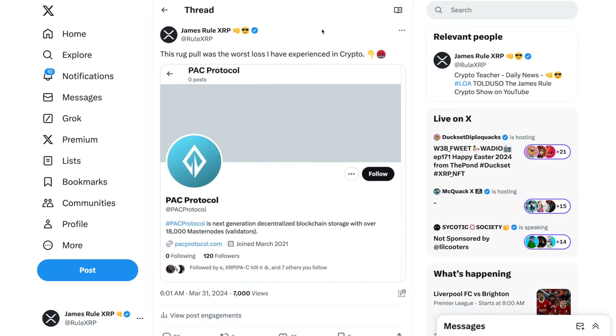I beg to differ. Okay, here, a couple of years ago. I just want to bring this to your attention because there are possibilities that ecosystems and projects may fail. And this was a huge, huge failure. Back a couple of years ago, PAC Protocol released file sharing on the blockchain to the public. You were able to have your own masternode. You were able to make passive income. And I put a pretty good amount of money in it. I had 20 masternodes. Back then, David Gochstein was the CEO, and I was in real close contact with this team. Well, about a year ago, they did a rug pull on us. They dropped the masternodes. They dropped the support. They were unable to be contacted. And this rug pull was the worst loss I have experienced in crypto.